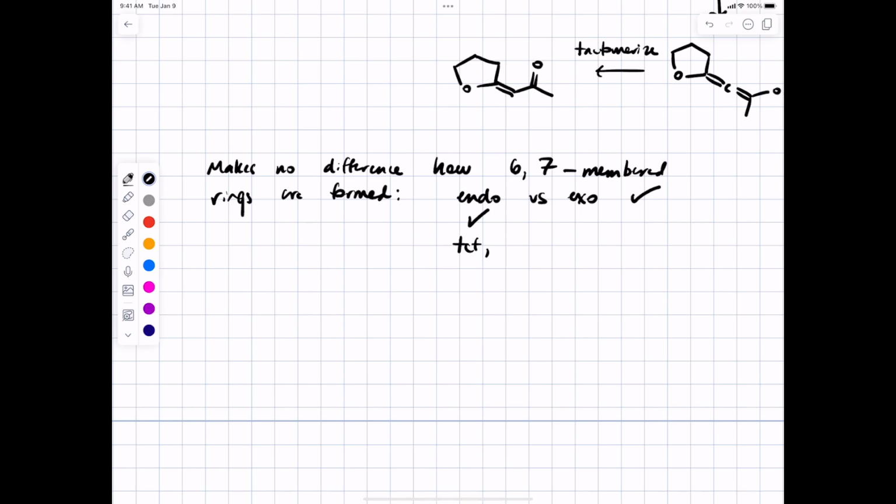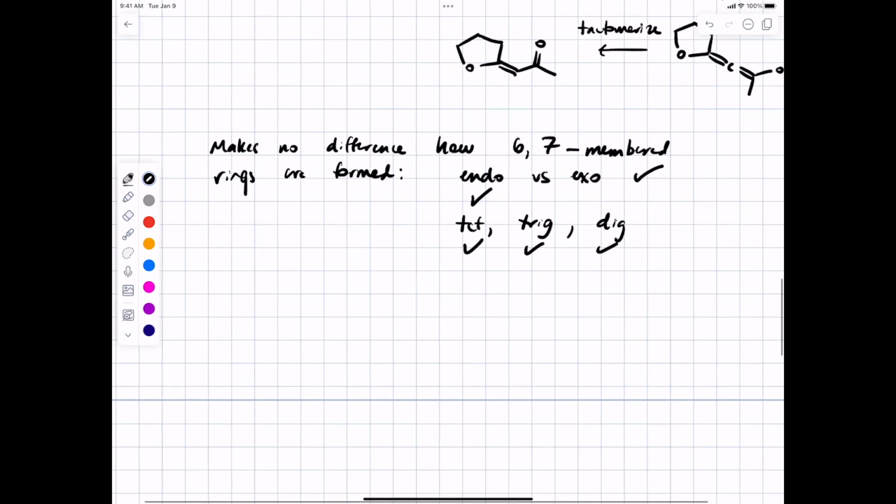Tet, dig, trig. That's going to annoy somebody because they're not in order of sp3, sp2, and sp. All are fine. Okay? So 6 and 7-membered rings. That's another reason why we like 6-membered rings, is because if you make a 6-membered ring, nobody's going to bug you about whether it follows Baldwin's rules.